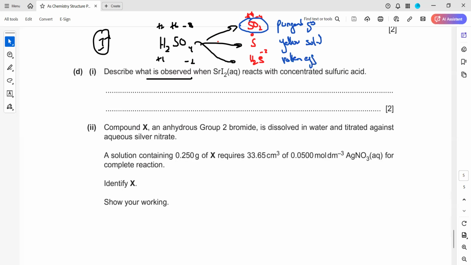But what about iodine? When it is reacting, iodine molecules will also form. So what is the appearance of iodine? We can say a dark solid, or you can say a gray solid will be formed. Or if vapors are there, because usually the reaction of sulfuric acid with an aqueous solution is exothermic, it produces vapors. So it will be a purple gas or vapors, you can say. And you can also say misty fumes as well. But any two you have to write.